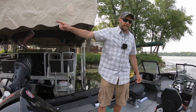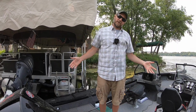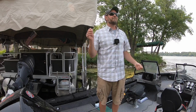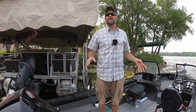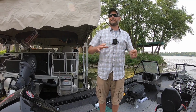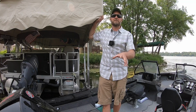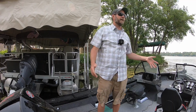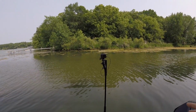But you have this creek coming in here, main lake over there, and it is summer now. I mean, we're into summer. It's not midsummer, but we are into summer now. I've done this shallow water thing on this body of water in late summer, never done it this early, and they are up here. I guess there's some spawning, but it's really interesting how shallow these fish are. The water temperature is 75.8, and I think there's some fish out here, but I'm also just trying to fish where I'm not going to get thick into vegetation.